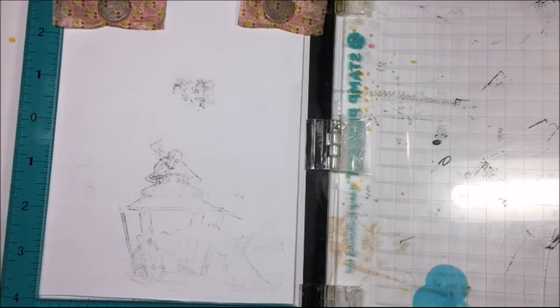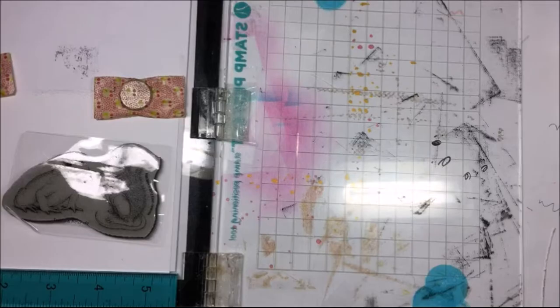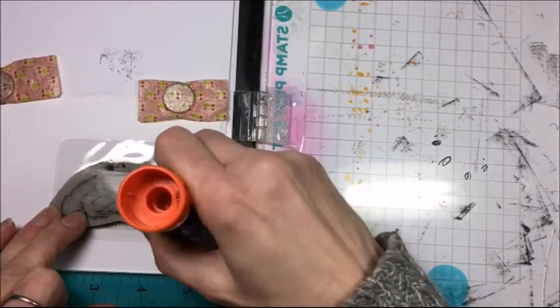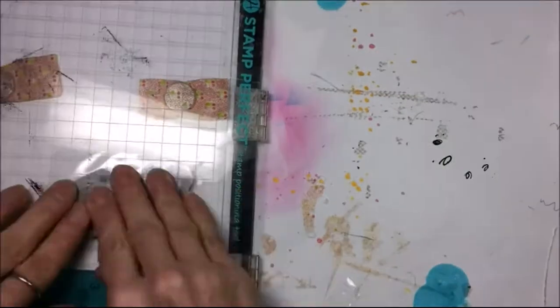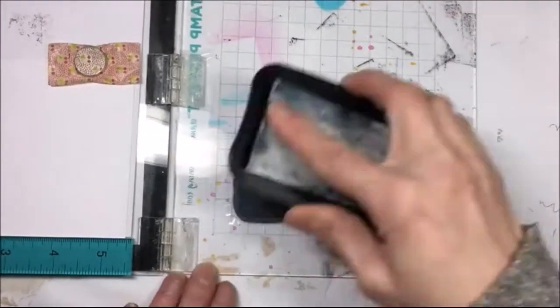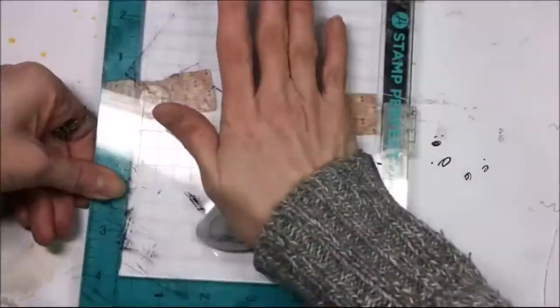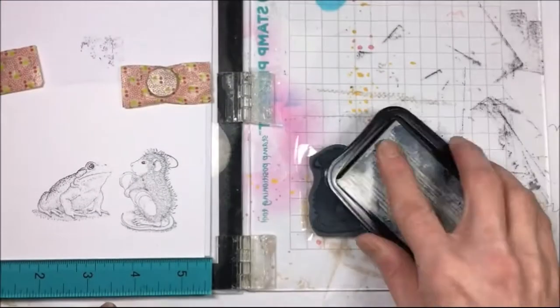I want to stamp this out on some Georgia Pacific cardstock because I will be using alcohol markers. There I'm just putting a little bit of glue on that plastic film because it wasn't sticking very well. It's a well used stamp.